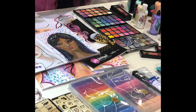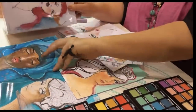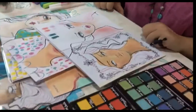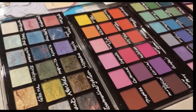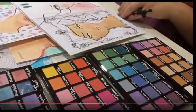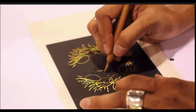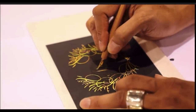Moving on to Spellbinders — I admit I live under a rock because I was not familiar with the Jane Davenport line. She's had a line of things out in the past, but now she's introducing a new line called Making Faces — kind of like makeup for artists. She's got all these new pastels, palettes, and paints meant to emulate foundation, eyeshadow, and lipstick. It's just so much fun; I just sat there and stared because it's so cool.